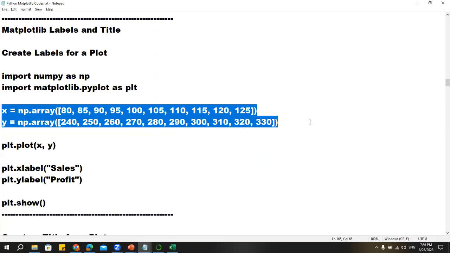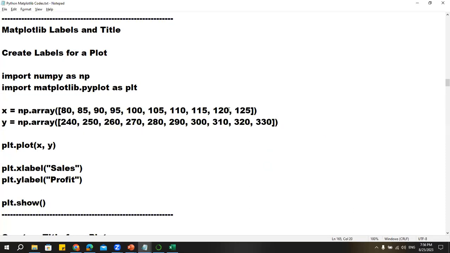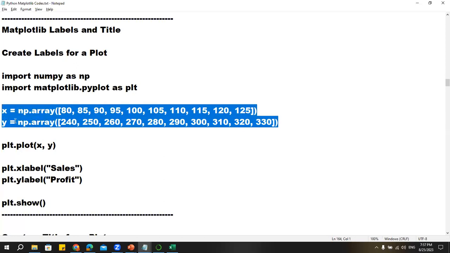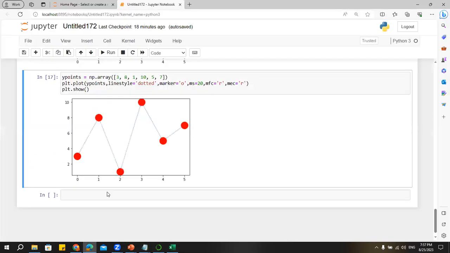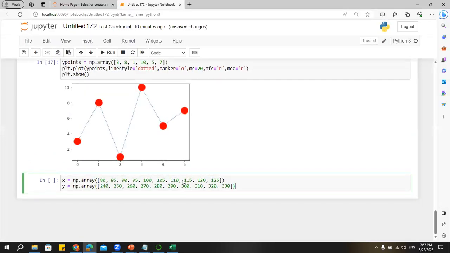Let me take X and Y axis here. These are some different values. I will just copy and paste, don't mind, because I don't want to type all this. But when you're practicing, if you want to type, you can type. I'll tell you, understand the logic. Even if you copy and paste and execute the program and you get the results, fine. But how that is actually working is what you should know. Programming is all about copying from somewhere, that is fine, but you should know the logic. Logic and syntax are very important.